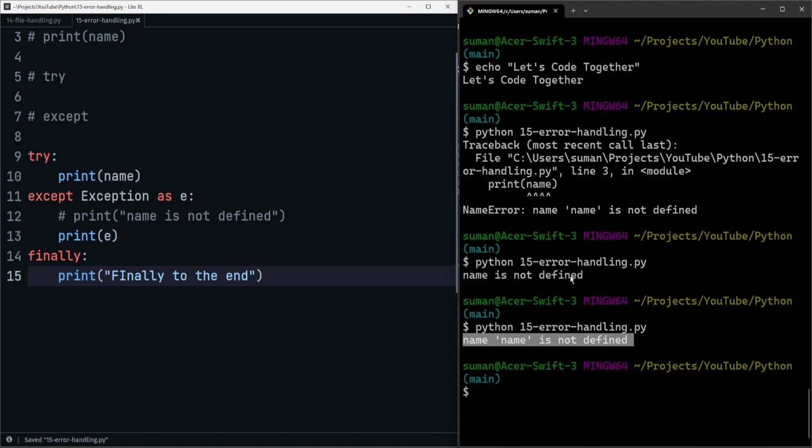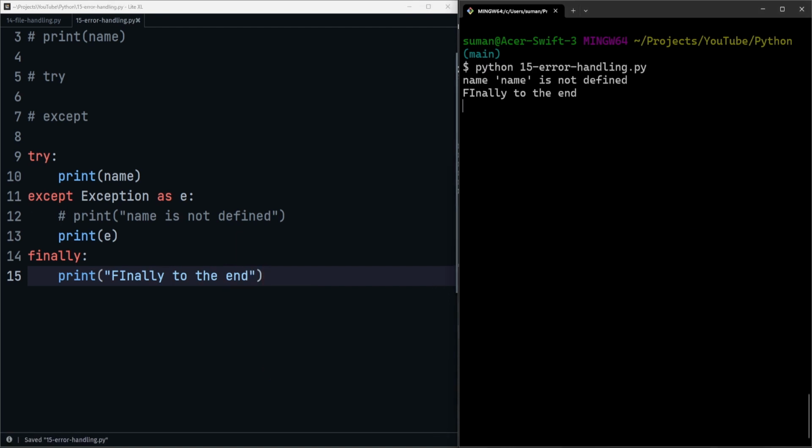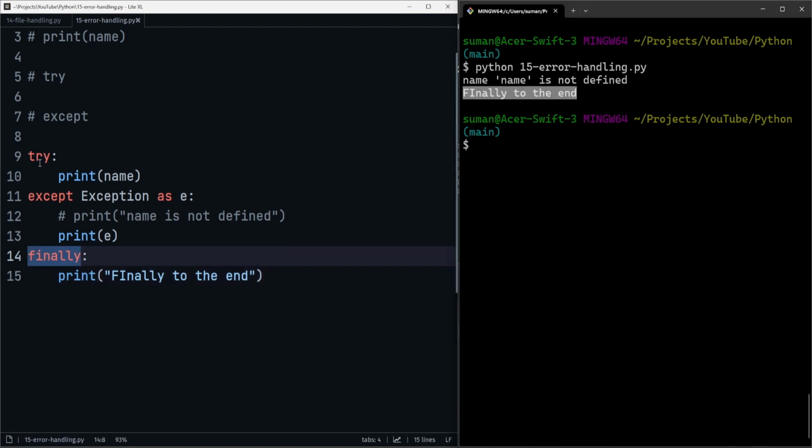Now if you run this, you will get the line "finally to the end". So finally is one more keyword that you can attach to your try block. It is like an extra bit that you want to do even if this error was not there.